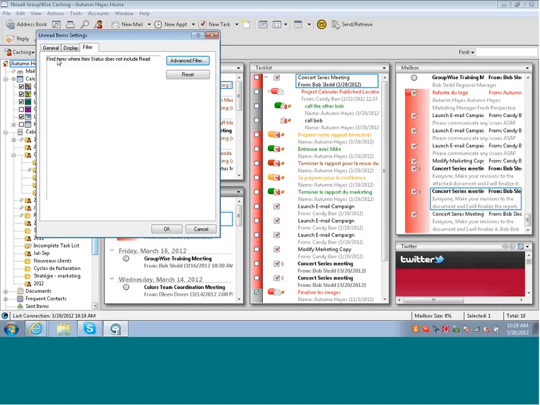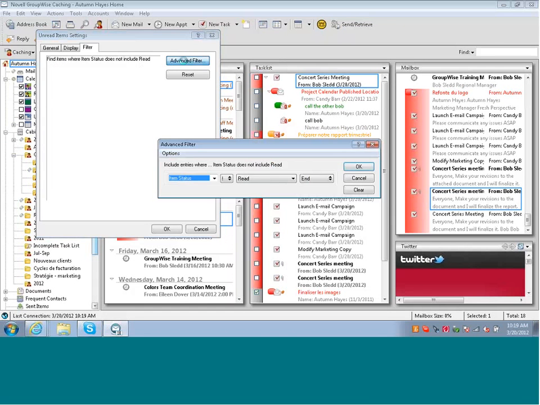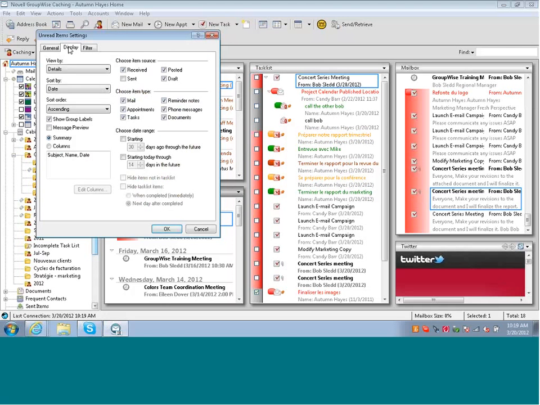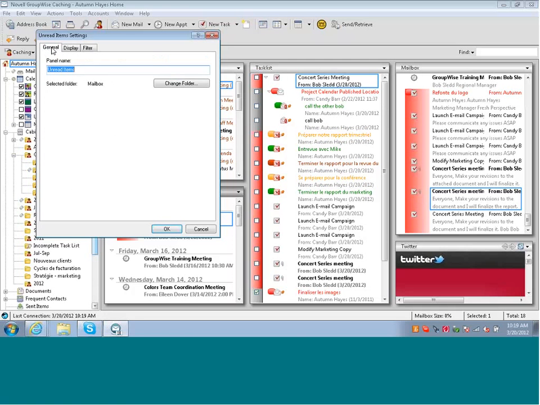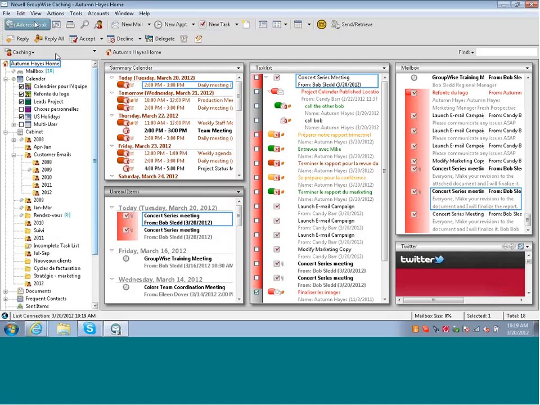This is essentially where it's getting it from. So find items where item status does not include read. We should be able to, well, let me find it, hang on. Oh, you know what? I see what it's doing. So yes, let's set that up really quickly.